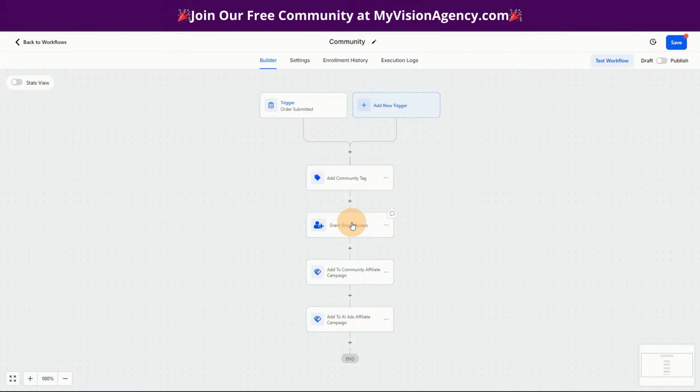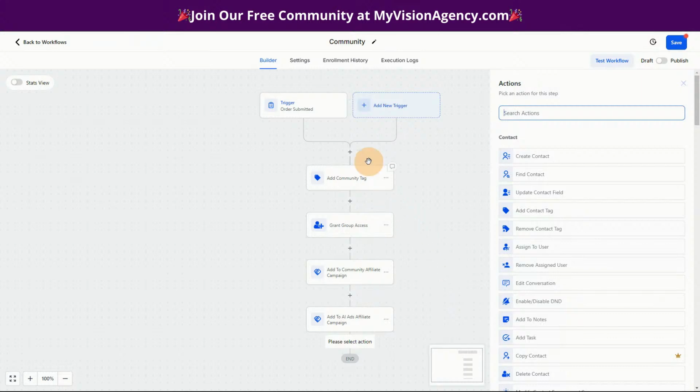The way that this is set up, they would get three different emails, and that's okay if you want them to have all three emails, but it's really a better way to just send maybe no emails here and then just make sure they grant access to the community. Okay. And again, this is all strategy stuff. It's really up to you, however you want to set this up.